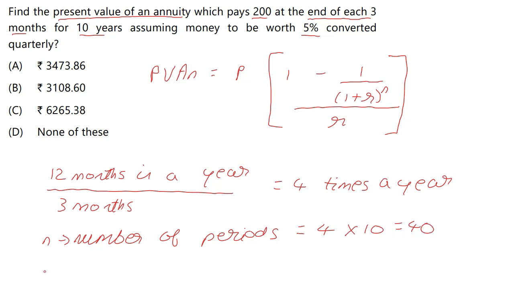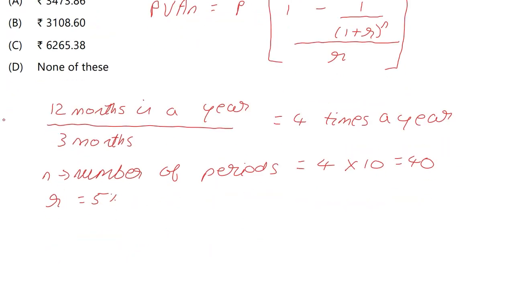Then what else? This r, which they're telling us, is 5%. But now I am not receiving this 5% on a yearly basis. This is effectively for the year. So the question is per quarter, how much? It is 4 times a year, that means this 5% is for all 4 times. Per time it is how much?